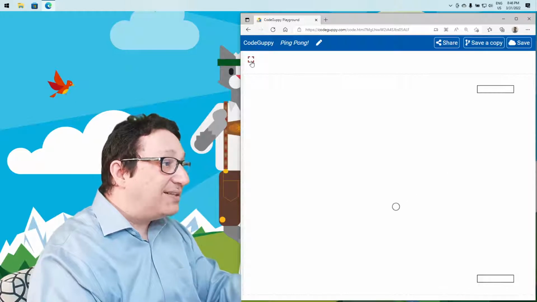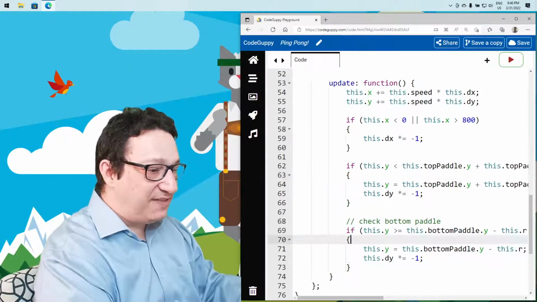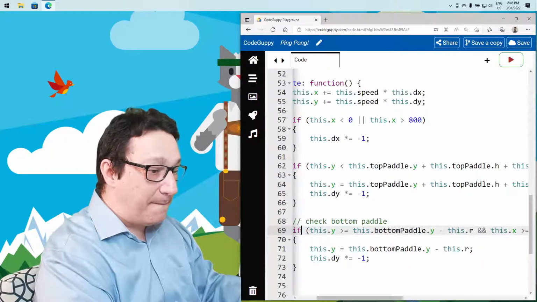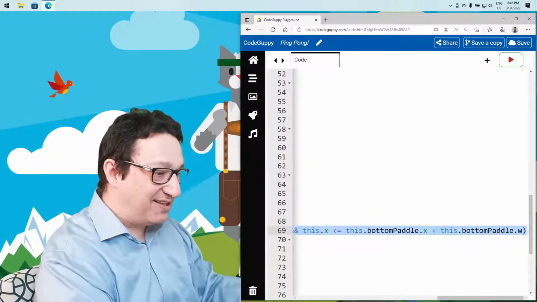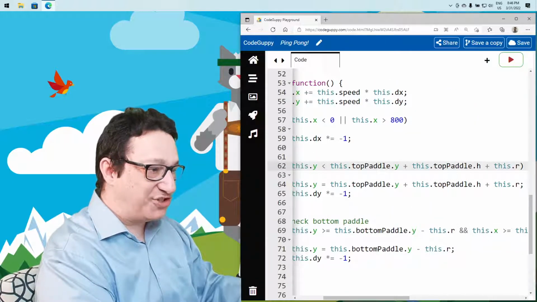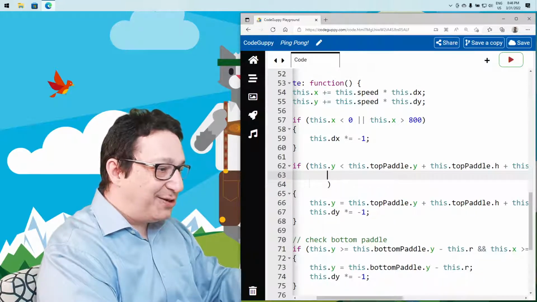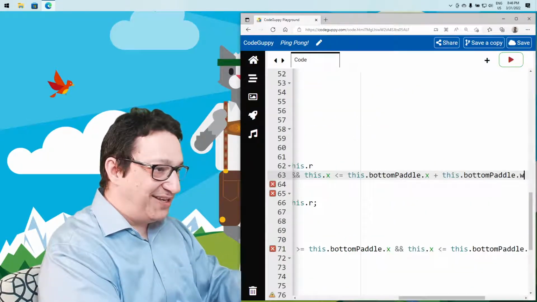All right, but still it's not working because we also need to check if the paddle is this.r whole thing, basically this expression. The only difference is that we have to check it for the top paddle. Well, here the good part is that we can write on the other line.